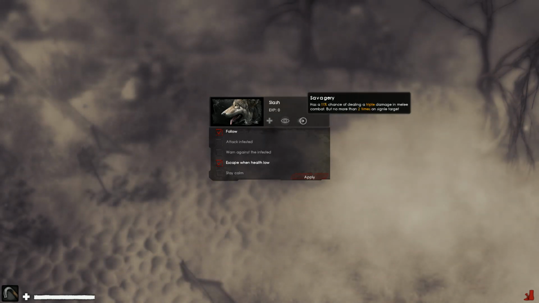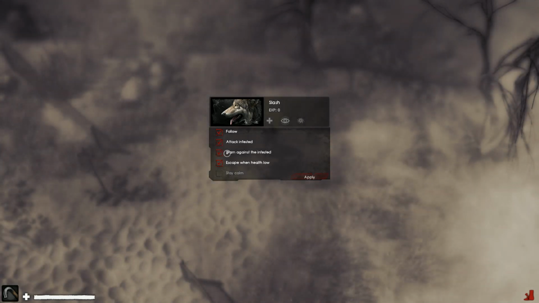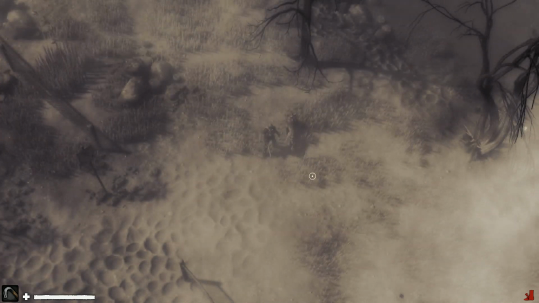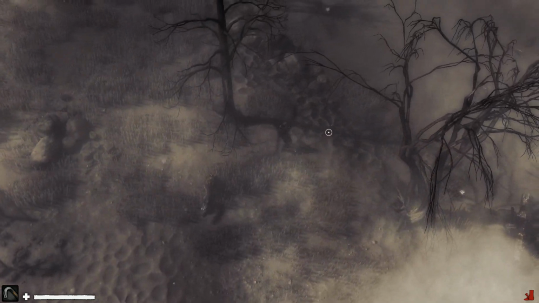Has an 11% chance of dealing a triple damage. Follow attack infested, yes. Warn against the infested. Escape when health... And, yeah. Don't stay calm, man. We need you vigilant. I am literally in a minefield right now.